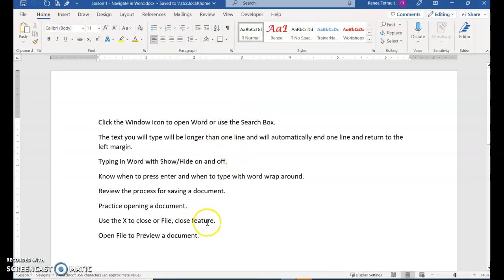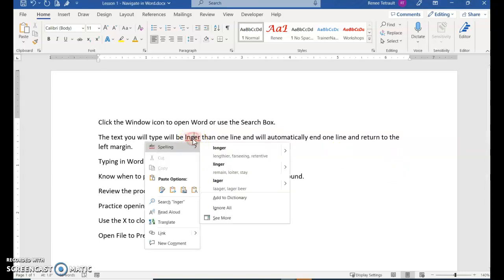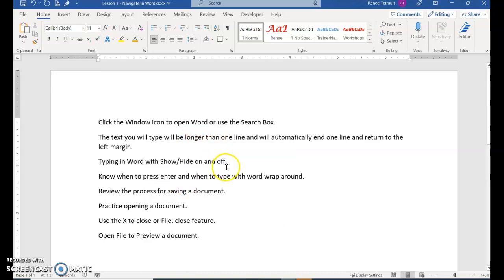So we've practiced all of the items that are in here, and you will actually save and submit this. If you, for some reason, have a typo somewhere, you will get that red underline, and you can right-click and correct it right away. So if you have any errors, there'll be a red line indicating there's an error. And in this document, we've practiced our keyboarding skills, and we reviewed some of the items related to Word. So we'll continue on the next lesson, so save and submit this. Thank you.